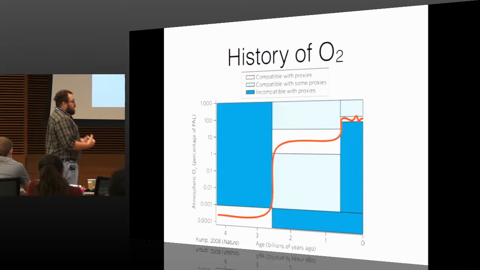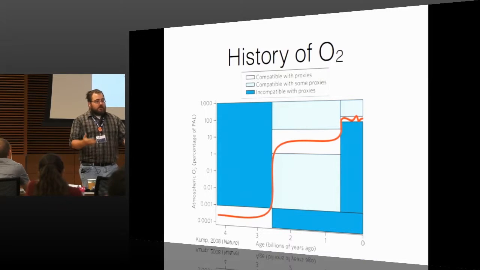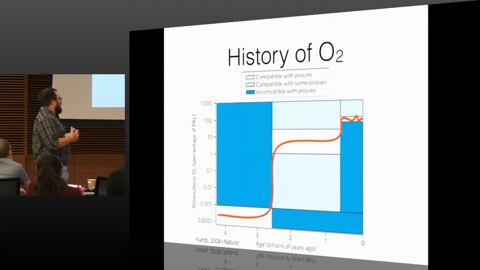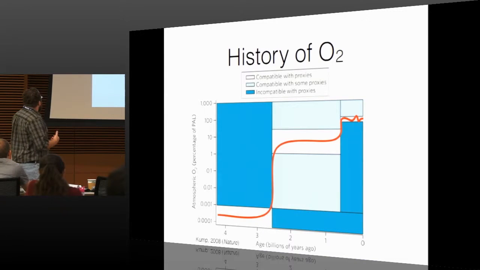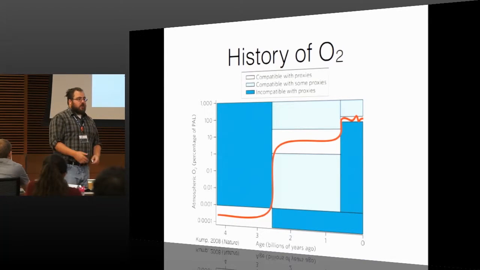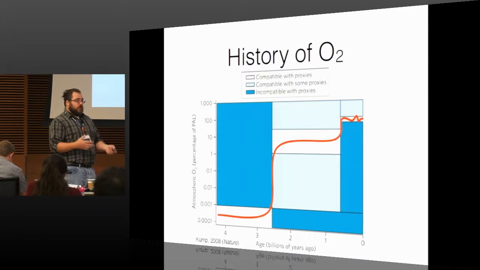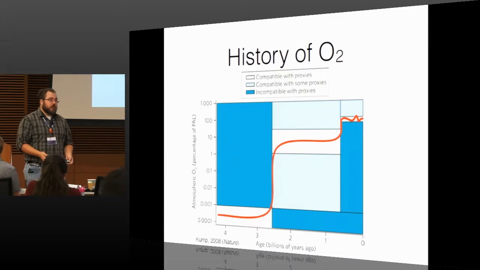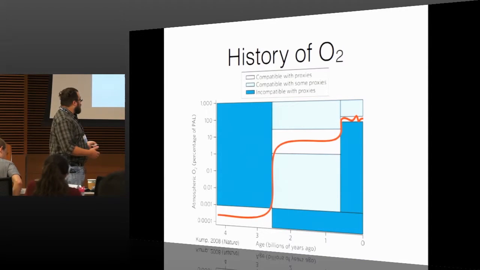So, if we're going to talk about oxygen as a biosignature, we need to, again, understand how it operates on the present Earth. And to do that, we need to look at oxygen through time. I showed this earlier in the intro, mostly as a self-serving motion. But if you look at oxygen before the GOE, before the great oxidation event, it is essentially zero. The only sources of oxygen are going to be those transient sources I mentioned before, so CO2 photolysis or lightning. So, there's very little here.